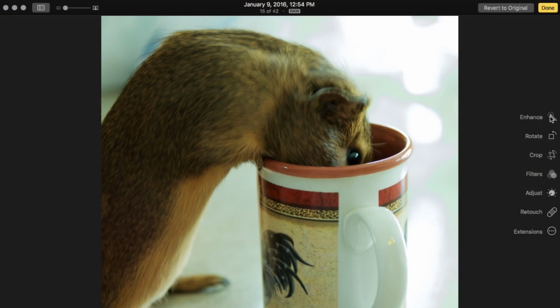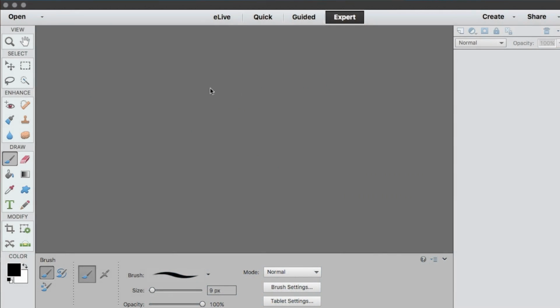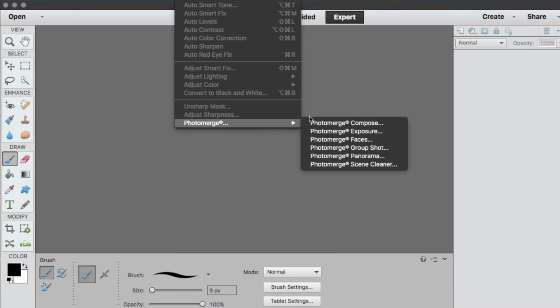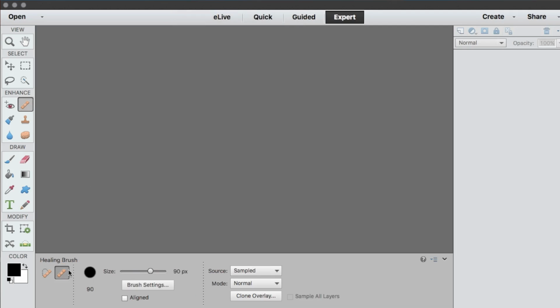So I was using iPhoto, and then I started using Photos, which was pretty good. It had raw processing and such, and I thought the photos looked pretty good. Then I got Photoshop Elements 13, and I started working with it, and I thought that was really cool. It was amazing some of the stuff you could do with it, doing group shots, putting things together, blemish removal, just a lot more than you could do with Photos.